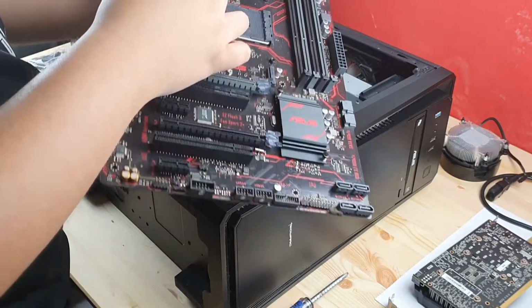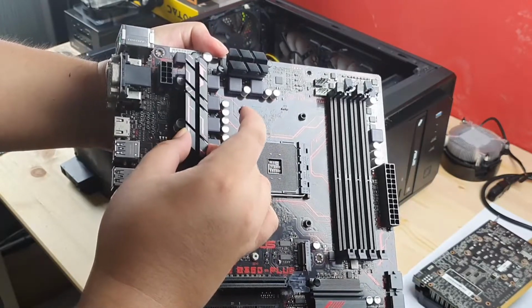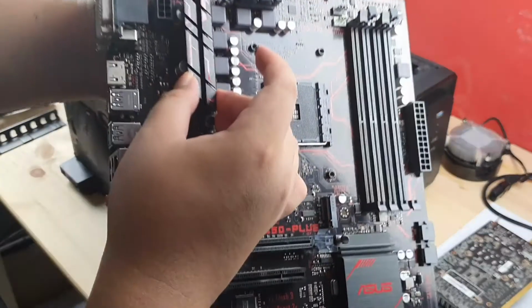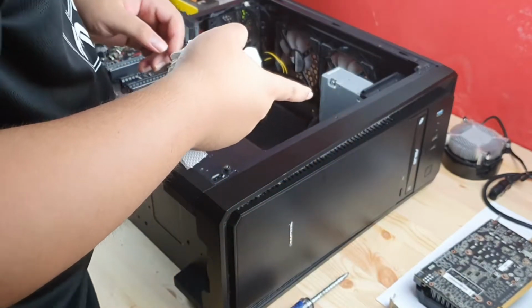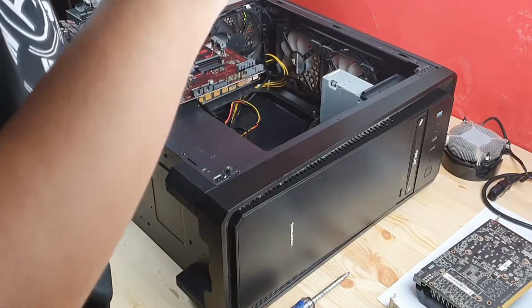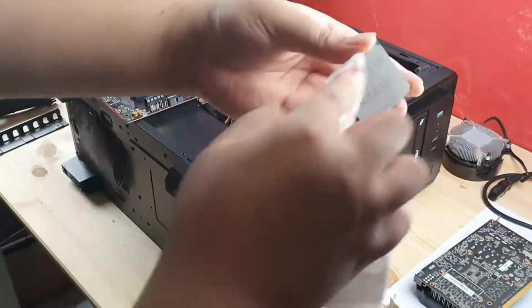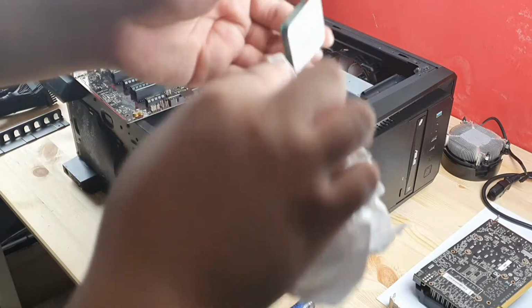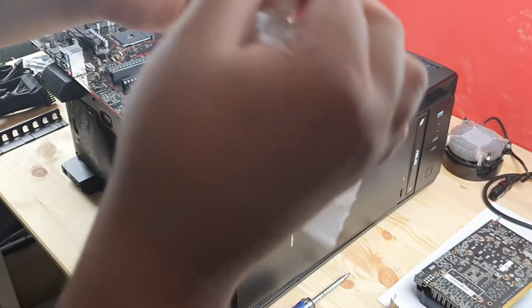Right, and I wanted to show you guys something. You guys see it? The spread heater. I think it's broken. Okay, so I'm gonna clean out the CPU. Alright. Make sure the edges are clean. Okay, I think the edges are all clean.